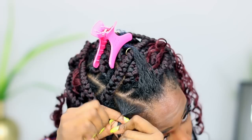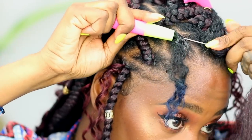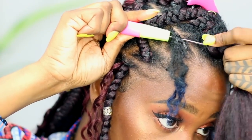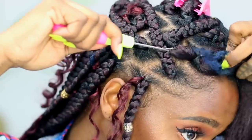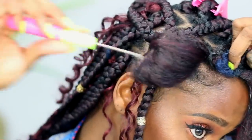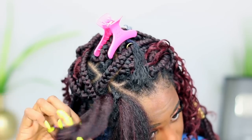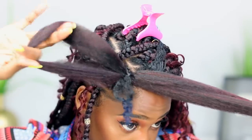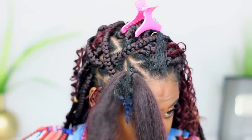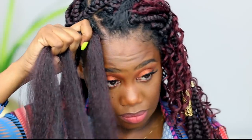I'm adding the rubber band loose onto my hair — number one, because we need room to pull this thick braiding hair through, and number two, when I put my hair up I want the braid to be able to move and not pull at my edges. It's a little difficult to pull the hair through with the crochet needle because it's thick, so give yourself space between the rubber band and your roots.